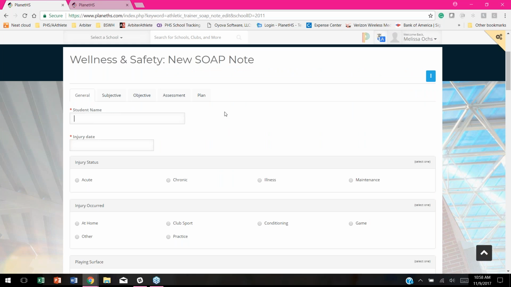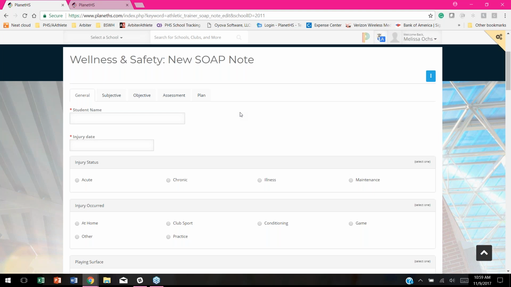And the reasoning behind that is we foresee an athletic trainer coming in to do a SOAP note on an individual athlete, and let's say they had an injury that occurred and they're filling out their SOAP note and doing their evaluation on this athlete, and the circumstance was that they took a hard hit, let's say in football, and not only did they hit helmet to helmet with this particular player, but when they made contact with the ground, they had an AC separation.